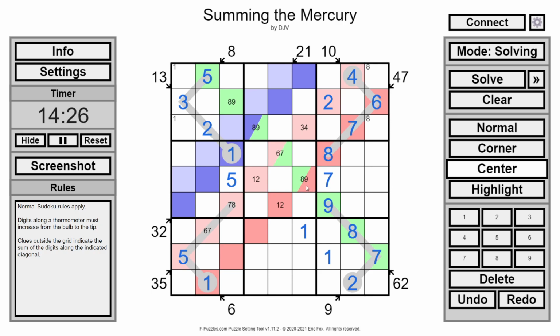Okay, so we're working our way down. So if this is 8, this must be 7. Yeah, because there's literally 1 digit of leeway. And this is 1 digit of leeway off of maximums. Sorry, off of minimums. Okay.